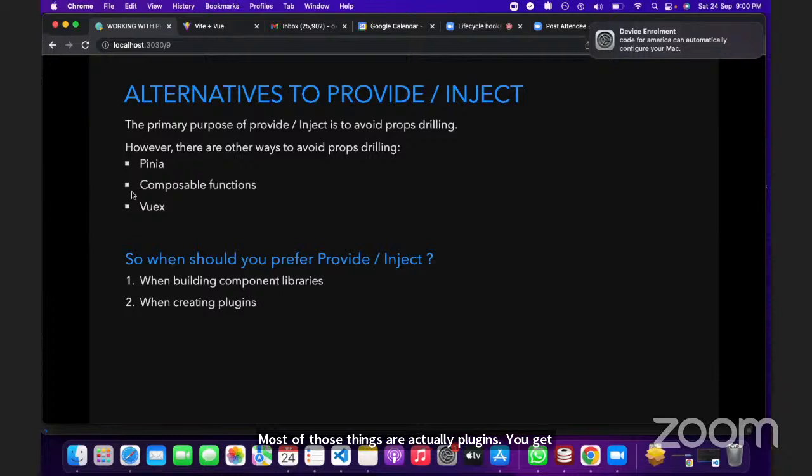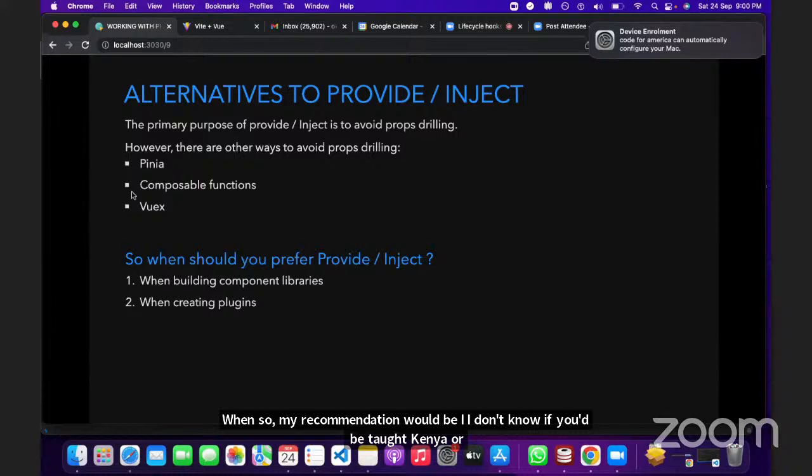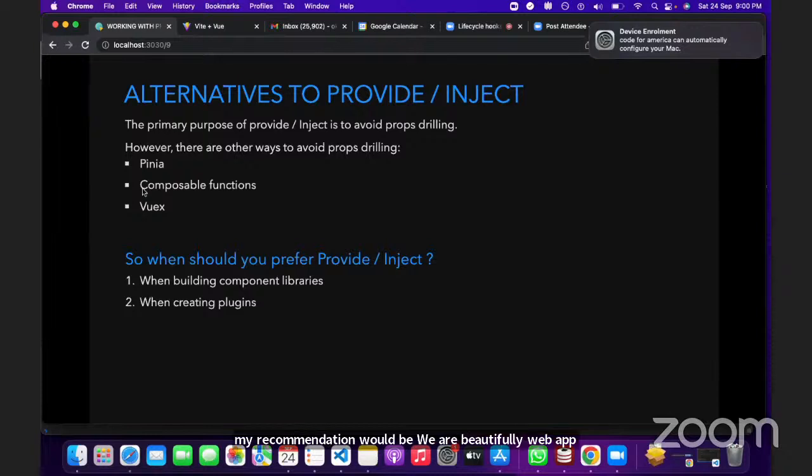My recommendation would be, I don't know if you've been taught Pinia or composable functions or Vuex, when you are building a web app, of course you can use Provide-inject like we just did, but you probably would want to consider, one of the qualities of a good developer is having options to get the same thing done.